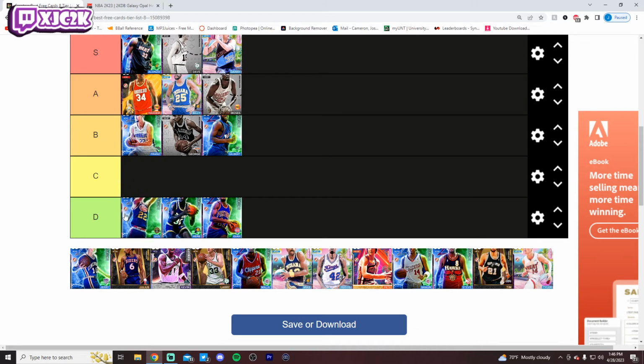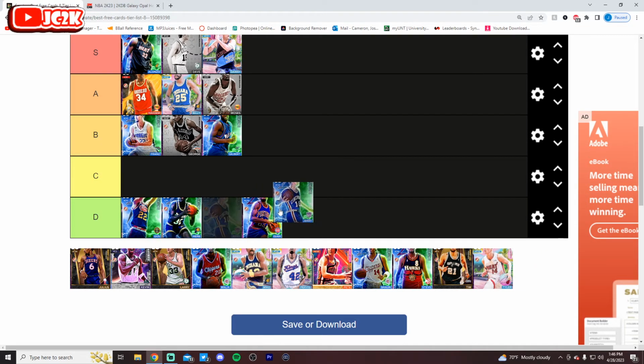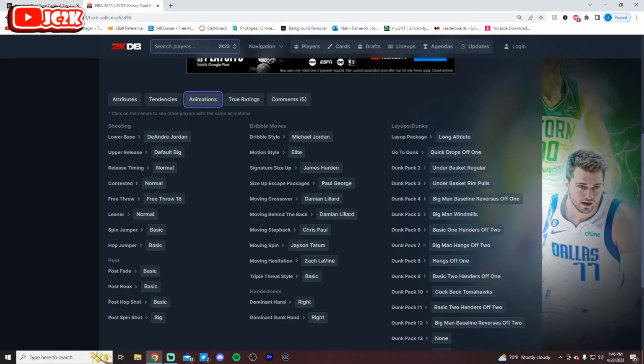Watch your words. But Isaiah Thomas is 6'1", doesn't have the best sigs or best release in the game. He has to have literally the best of everything at 6'1", if he's not going to be a D tier card. He doesn't, so he's D tier. Jerry Lucas, another D tier guy.